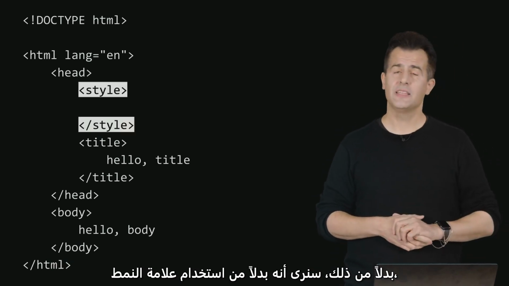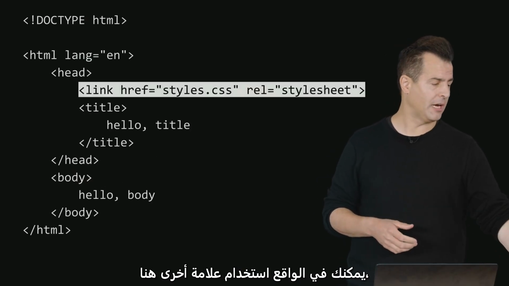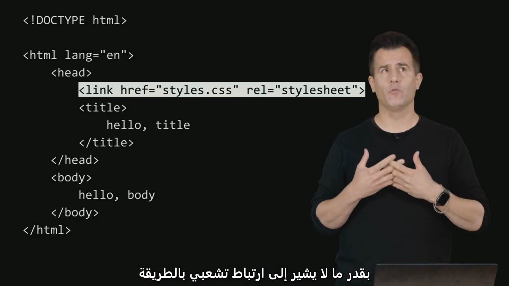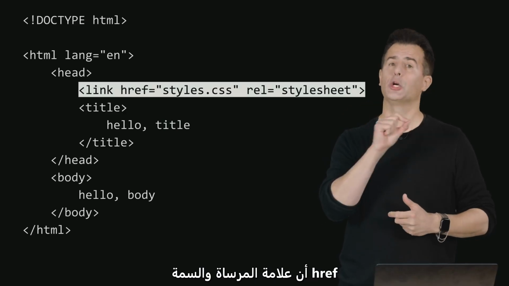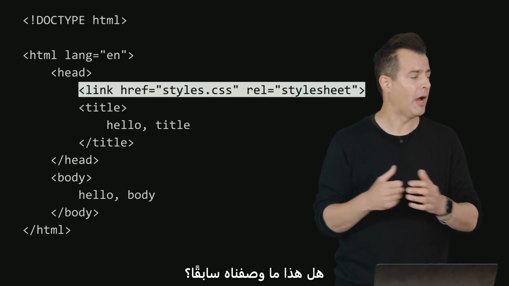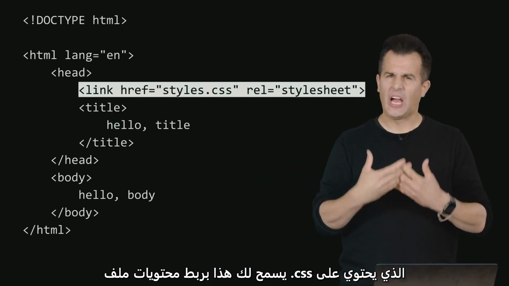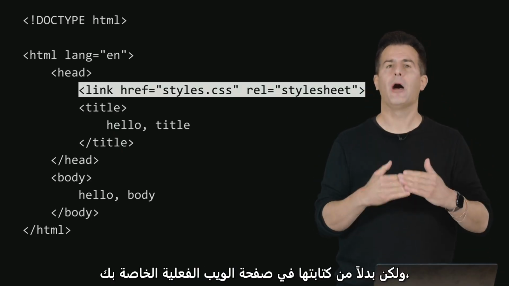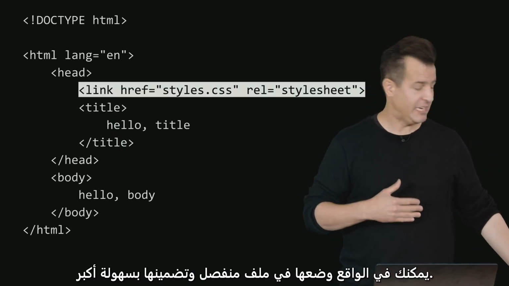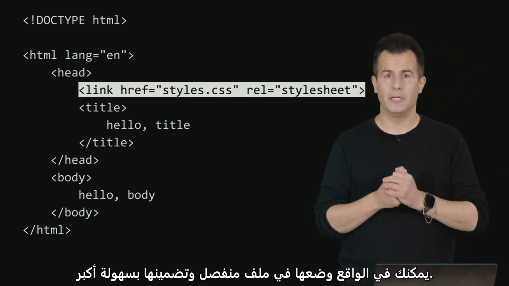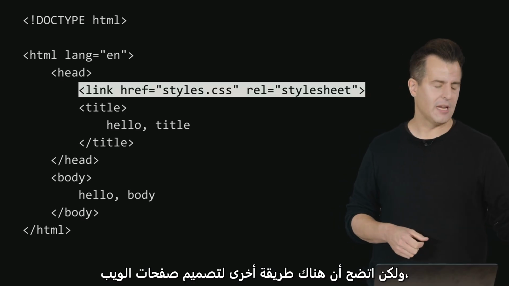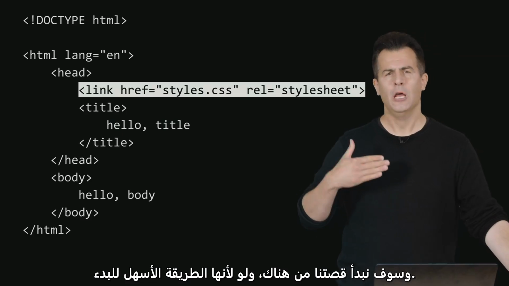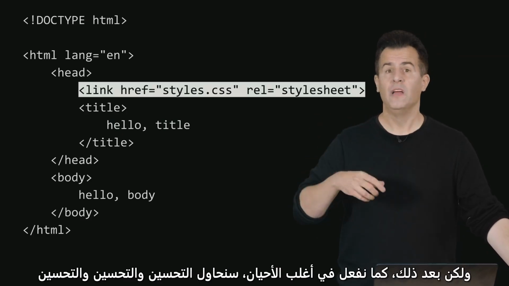Alternatively, we're going to see that instead of using a style tag, you can actually use another tag up here, namely a link tag, which unfortunately is poorly named insofar as it doesn't refer to a hyperlink in the way that the anchor tag and the href attribute does that we described earlier. This one allows you to link in the contents of a .css file, which contains all of those same properties, the key value pairs, but instead of typing them out in your actual web page, you can put them in a separate file and include them more readily. But it turns out there's yet another way to stylize web pages, and that's with style attributes. And we'll begin our story there, if only because it's the simplest way to begin. But then, as we often do, we'll try to improve the design thereof.